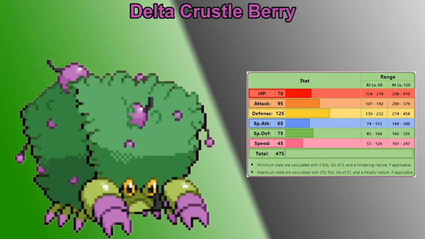Today's Delta Crustle Berry, which is the first of two Delta Crustals. It is a grass and poison type, which defensively is not terrible, but it does have like 4 weaknesses, being flying, fire, ice, and psychic. If I forgot any, grass might have more weaknesses. Grass has too many weaknesses.